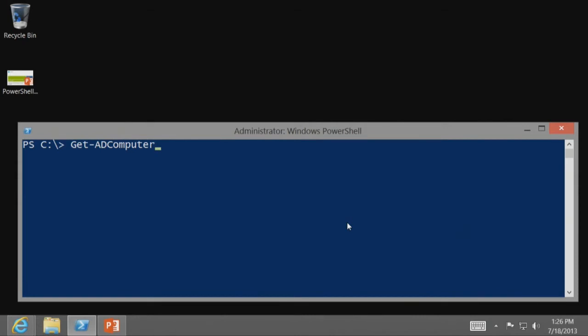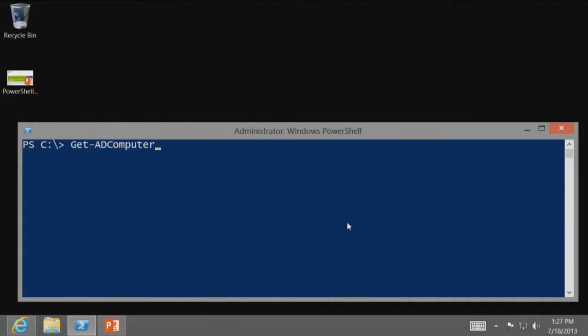Think about the technology underneath what this commandlet is going to do. If I run this, who has this information? A domain controller does. So this commandlet has to go out to a domain controller, ask it for this information, and then spit it back. Quite honestly, if you only have a couple dozen computers, that's not a big deal. But if you have 30,000 computers, this could be a big deal. This could make your domain controller not a domain controller for a while. And then when it spits the data back, you could have some performance issues for a while.